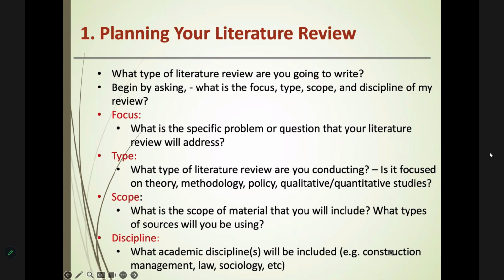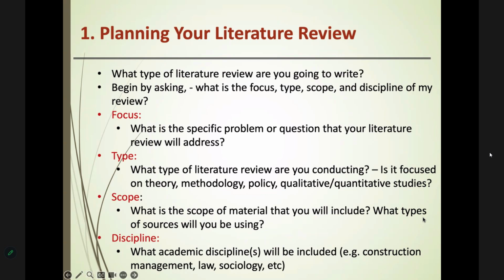Probably if you are coming from a different background, health and safety in, we'll say, a manufacturing organization. Health and safety in a garment factory. What are the health and safety measures or the policies available in a garment factory? That's a completely different literature review.